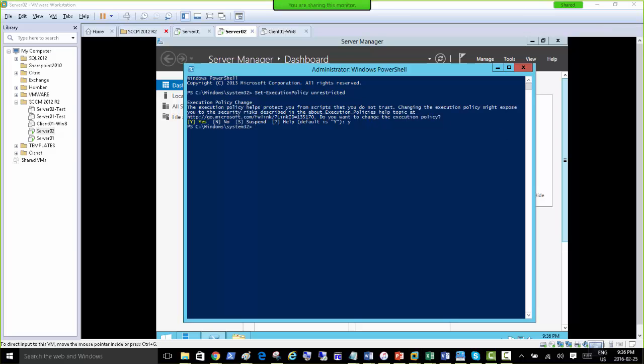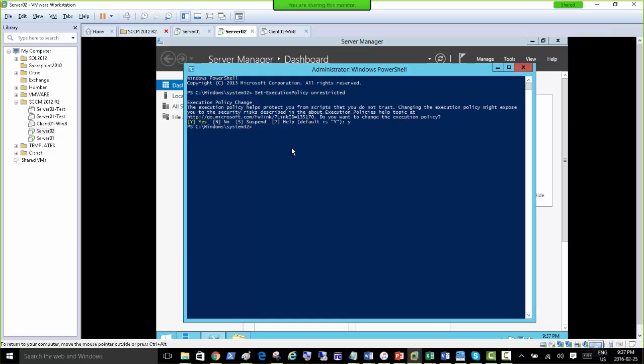So the command is, I'm putting it in chat as well, Set-ExecutionPolicy Unrestricted. So I just put it in the chat as well. So this is the command, Set-ExecutionPolicy Unrestricted. When you first open PowerShell you have to run this, and this is just once. Okay, so now what do we do?